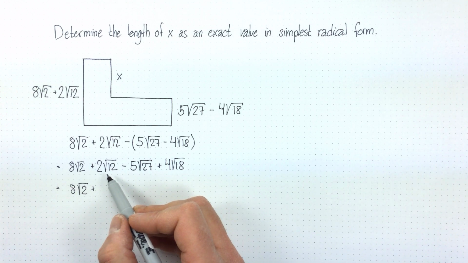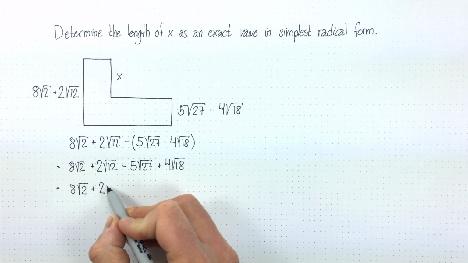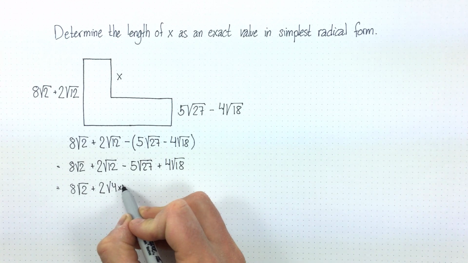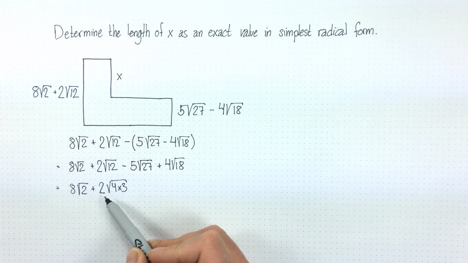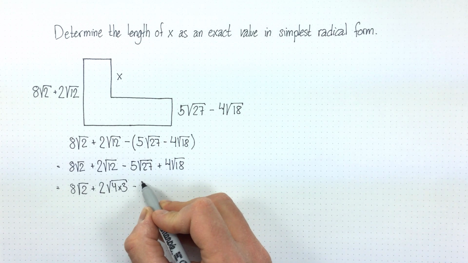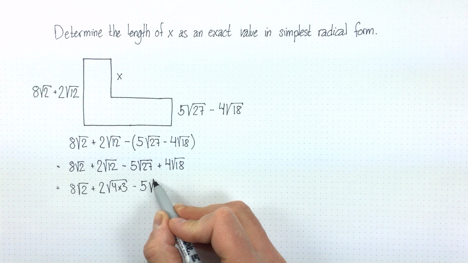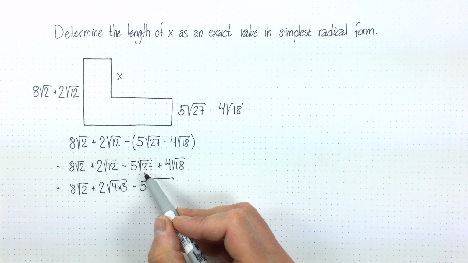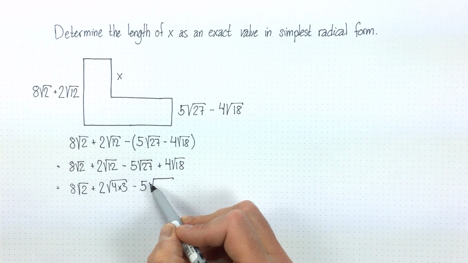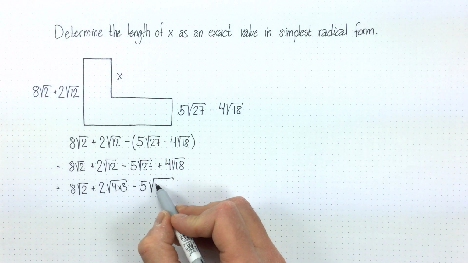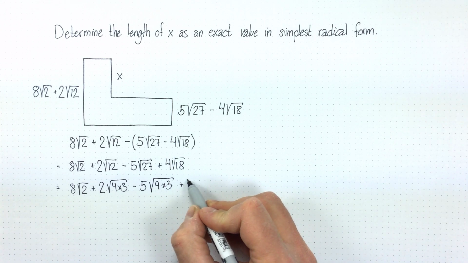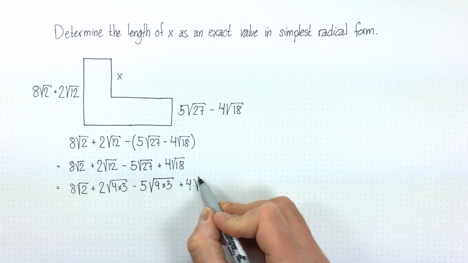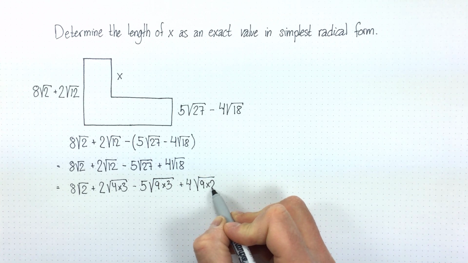The radicand 12, we can factor that into 4 and 3. So we can write this as 2 times the square root of 4 times 3, because 4 times 3 is 12. Now, we'll notice here that one of these factors, 4, is a perfect square, which means that if we take the square root of 4, we get a whole number. Next term, 5 times the square root of, well, let's factor 27 in such a way that, again, one of the factors we get will be a perfect square. In this case, there will be 9 times 3. 9 times 3 is 27. Plus 4. And then we do the same thing with 18. So the two factors here will be 9 and 2. 9 times 2 is 18.